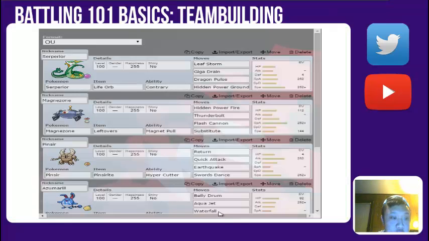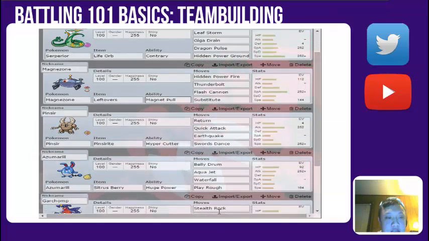Alright, so this is the finished product. We have Serperior with Life Orb, and then we have the four moves that I discussed earlier: Leaf Storm, Giga Drain, Dragon Pulse, Hidden Power Ground. Hidden Power Ground is for the Heatran, Dragon Pulse is for things like Zard X, the Latios, Latias, as well as Dragonite. Giga Drain is for when you're getting weaker and you need some extra health in order to not get beat by priority. Leaf Storm is obvious, it works with Contrary to get that +2 special attack boost.